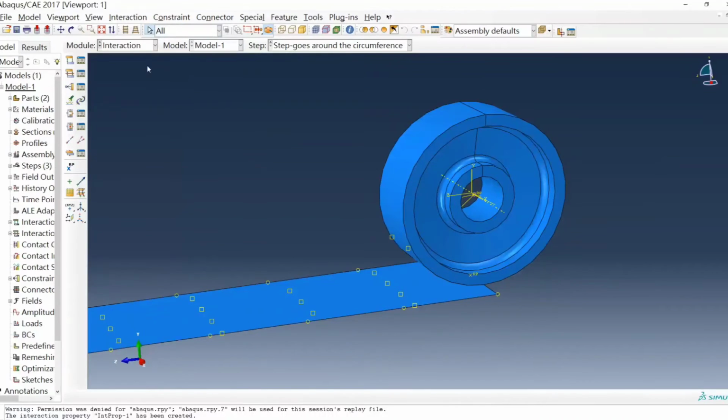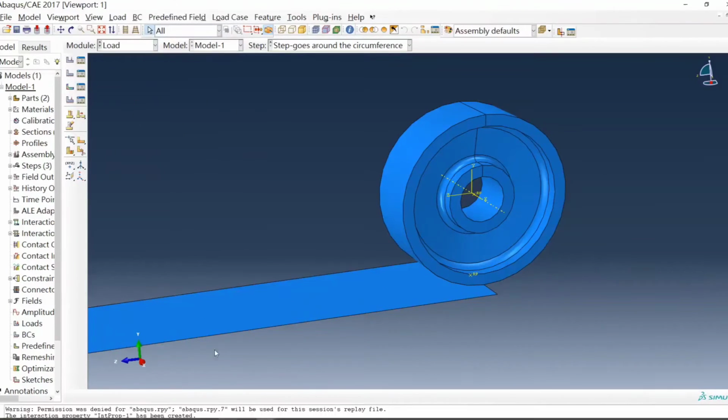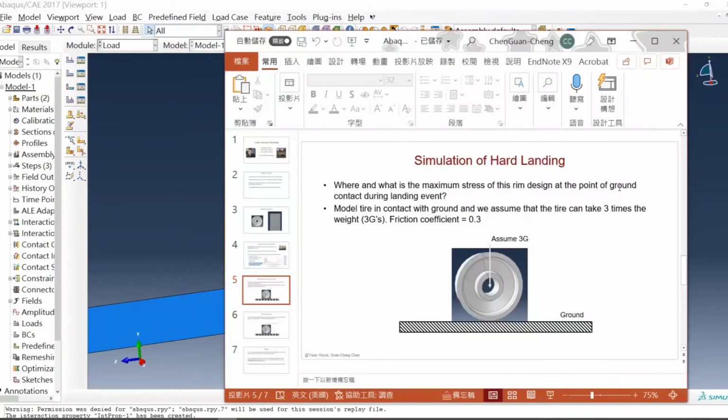So these are the interactions. And then we can go to load. Okay, let's take a look at our questions again.